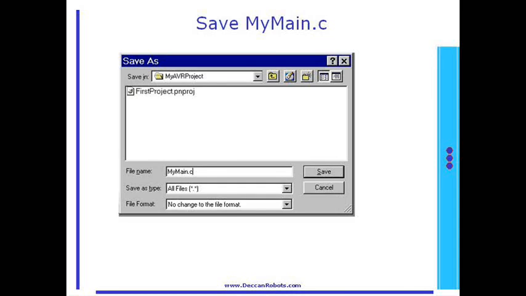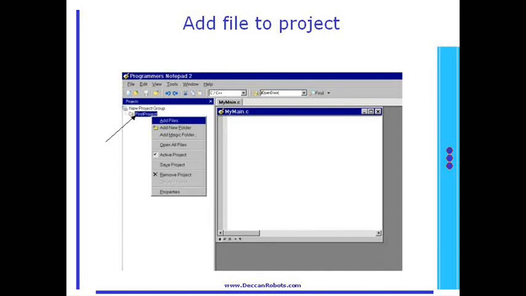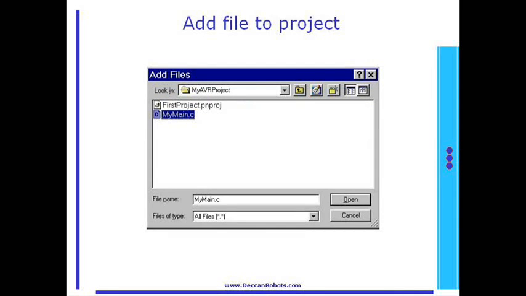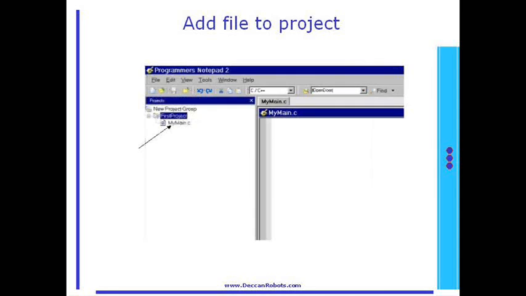Also ensure that you add the extension as .c. This file has to be saved under the folder which you have created just now. I am saving this file to My AVR Project folder on G drive. Move to the next screen to add this .c file into our project. To add the newly created MyMain.c file to your project, right-click on the project name and select Add Files. Select MyMain.c file to add to your project. Click Open button to complete the process of file addition. As you finish, you can see that the file MyMain.c has been added under project.